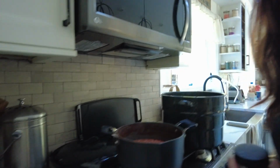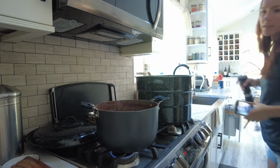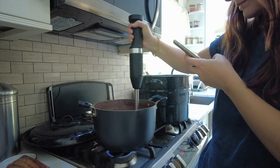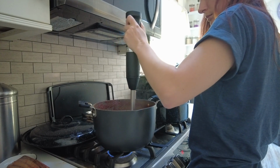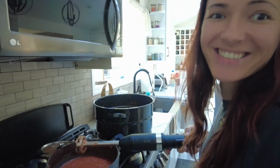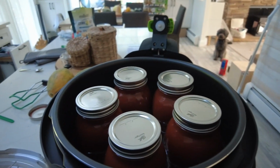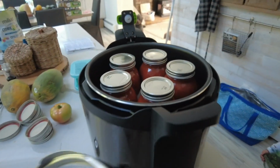That's what's happening. Alright, so I'm going to use the immersion blender on this, and we're just gonna get it nice and smooth. That's good. It died. Okay, I guess that's enough immersion blending because it needs to be charged. There we go, guys. We did something for now, and I don't know where to go from here, but we're about to pressure can these, and yeah, not really sure.